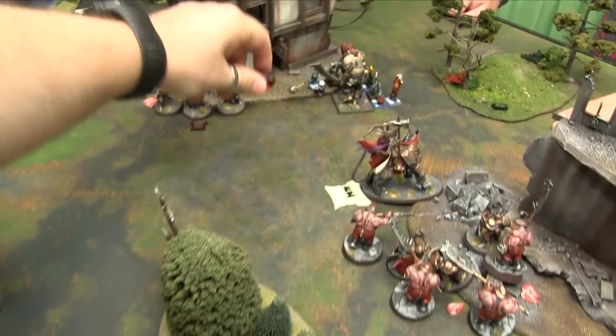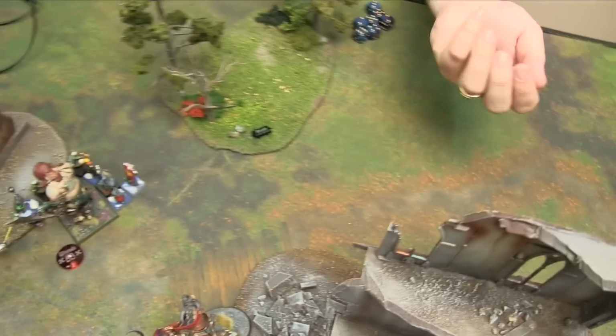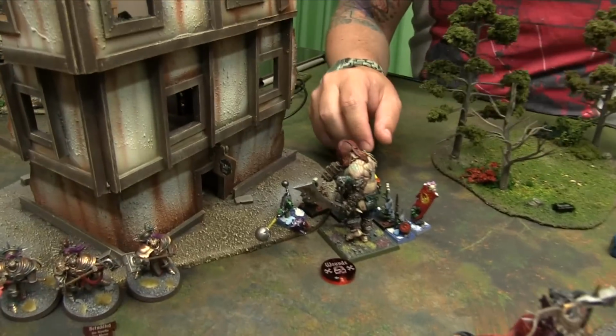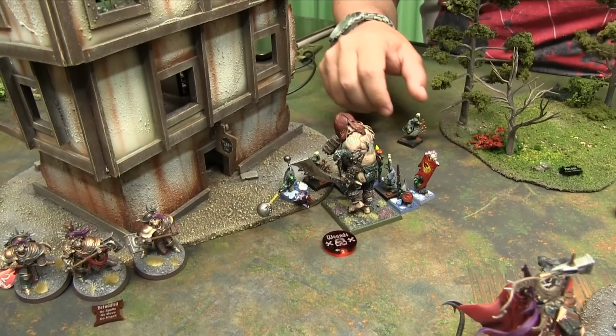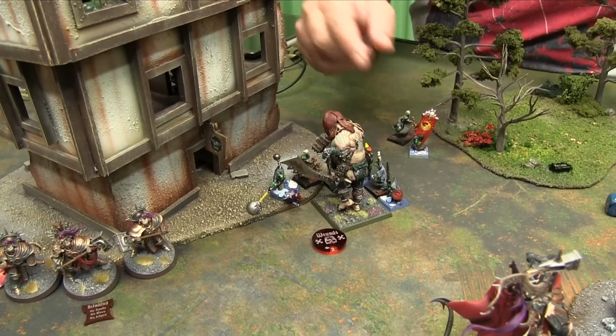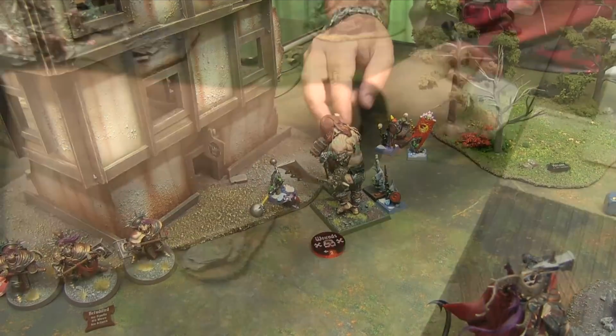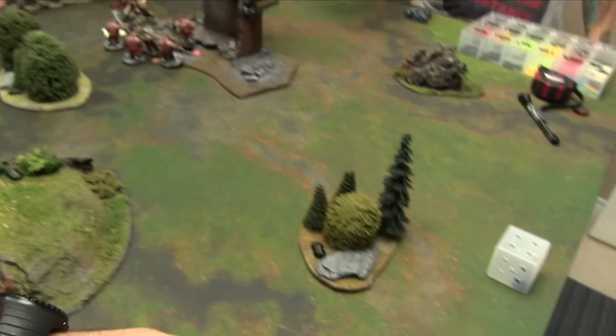And there we go, 2 wounds. Plus 1, that's right. This is bad. So, 4 guys. These don't do anything for me. One in the 4th turn. Let's see who gets the initiative.